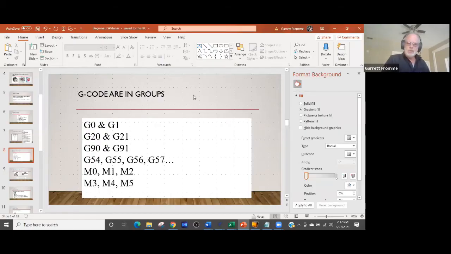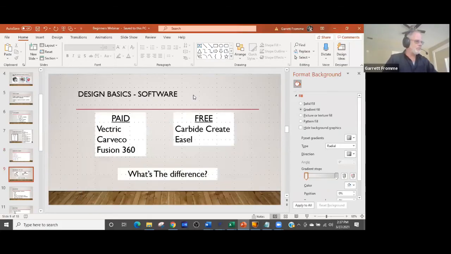And if you ever want to know what a G code is, you can type the G code number into Google, and you'll usually get an answer. However, G codes have fallen out of standard somewhat, and lots of different manufacturers use the same G code for doing something completely different. But G0 and G1 are quite standard.